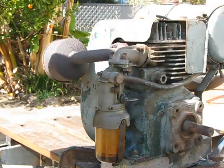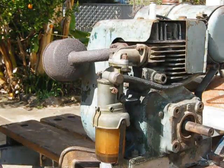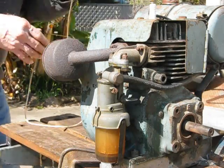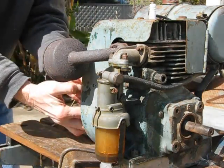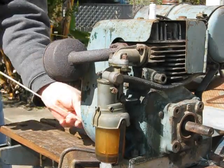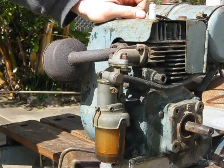So now it should start first pop. Oh, it did last time, but it should go dead easy. Yeah, these are good little motors, these, so they go forever.